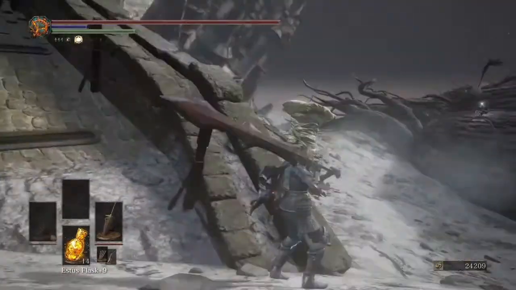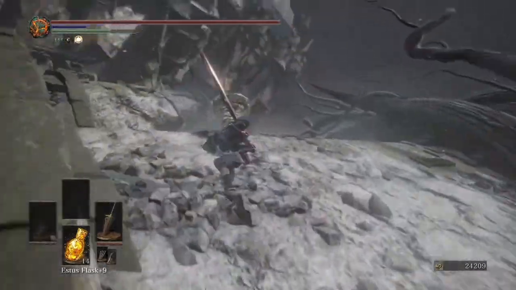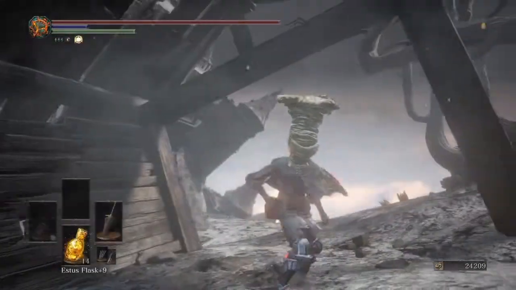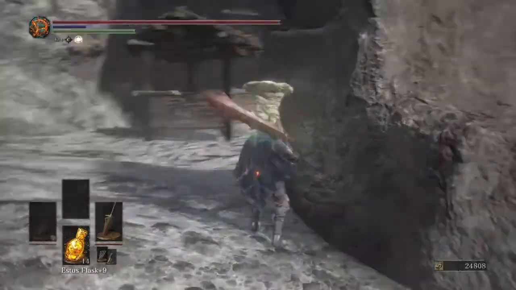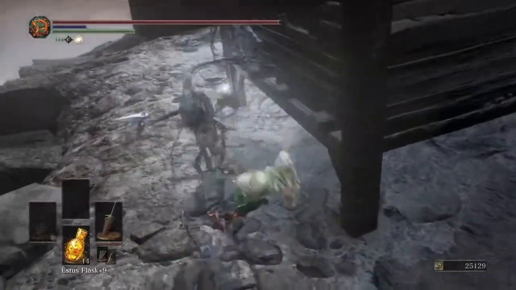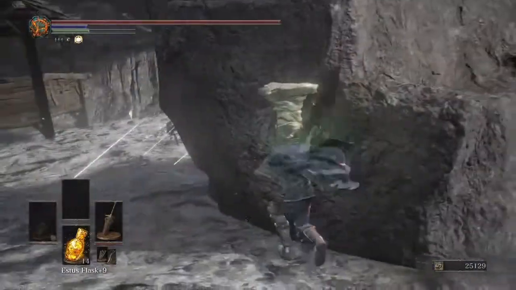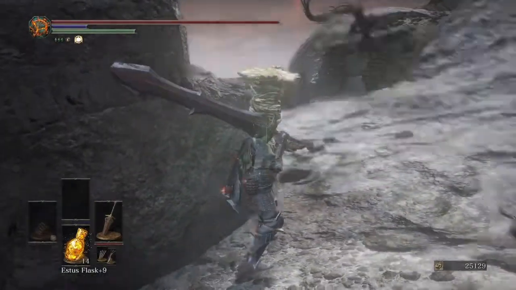Now we're gonna have another one of those angels appear. Don't worry about any of the items yet. We're gonna run straight over and get cover as quickly as we can at this shed. And then the rock to the other shed. There'll be a thrall over here, but grab the item. Got a desert pyromancy garb. The desert pyromancers' chest piece.